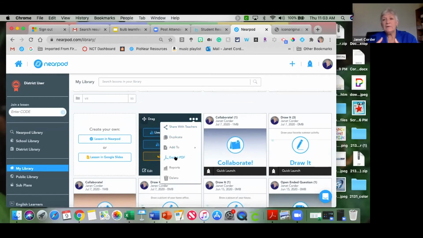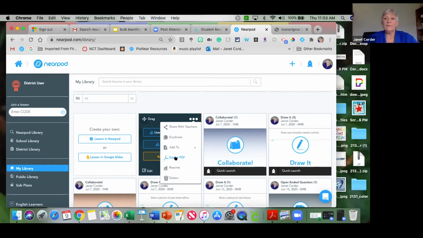Now, not only would I do that to put that into my Bulb portfolio, I would do that for that student whose IEP says you must give them a written copy of everything you do. Because not following those special ed guidelines can get you in big trouble. And so this is to export your presentation as a PDF. That's going to be a printable document. So that's going to help you with meeting those modifications for students.